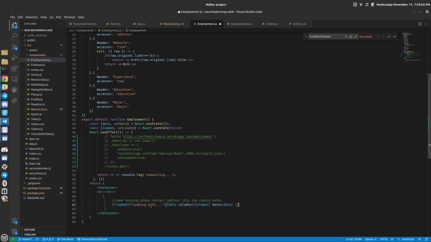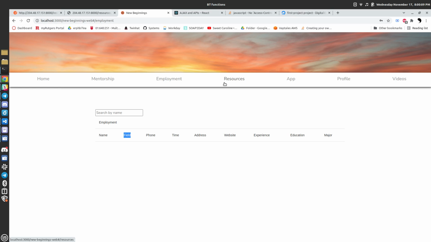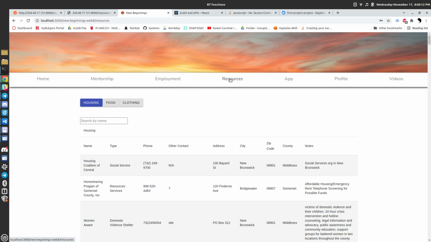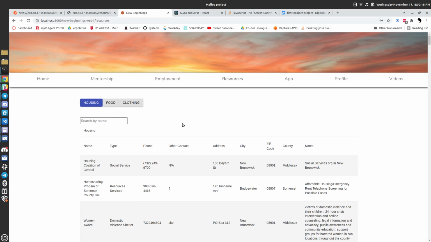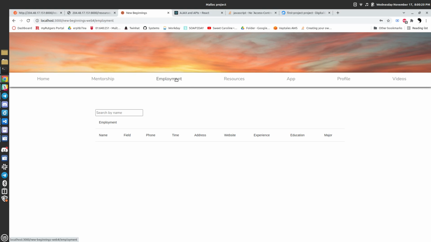It's saying if loaded is false, then it will return this loading data here, and otherwise, if loaded is true, right, if we got the data, then it'll display our table. And well, it's not working now in employment, but if you see here, resources, it'll first say loading data, and once it gets the data, it'll show this table. So that's just to prevent a table with nothing in it from showing up. It might be kind of weird looking.